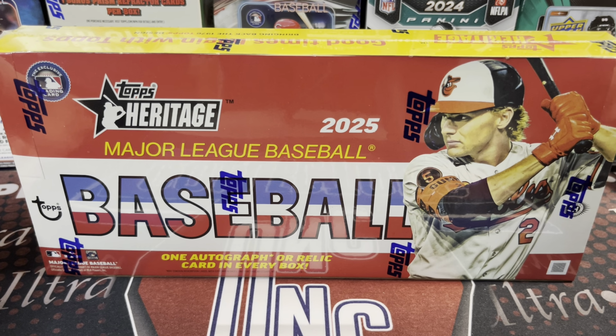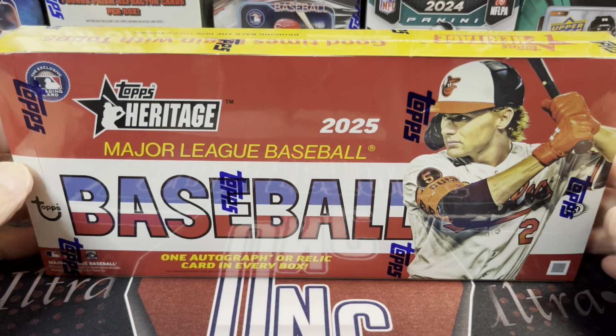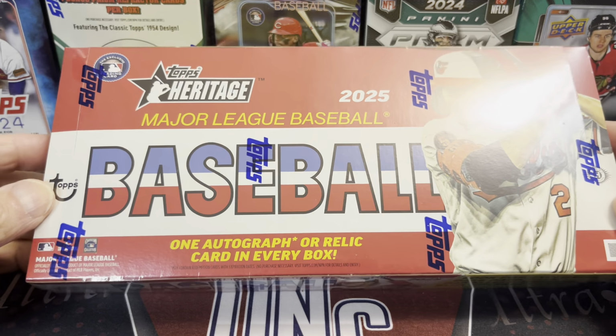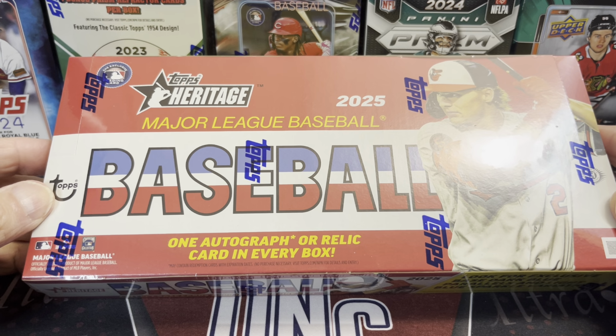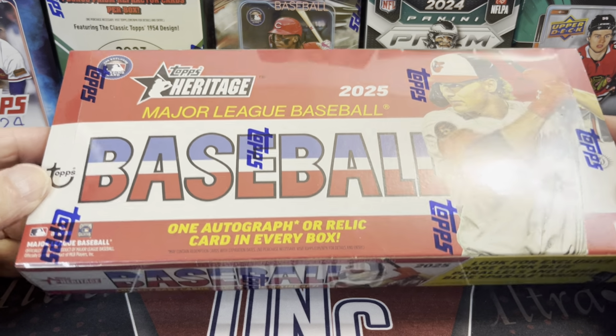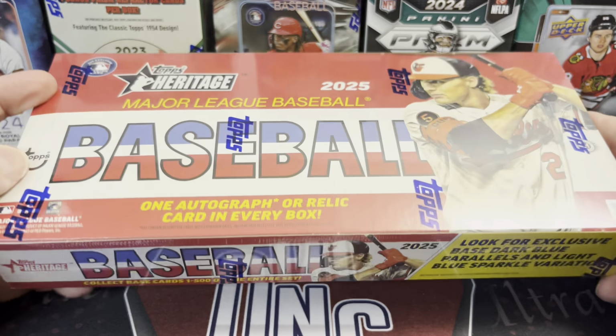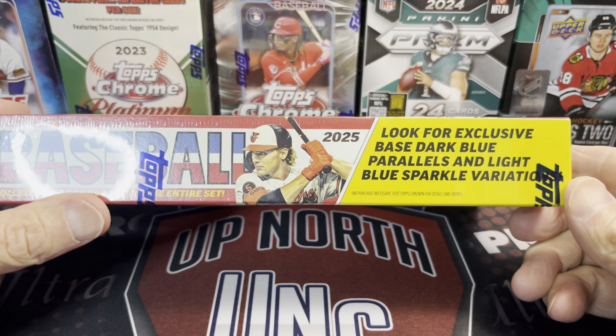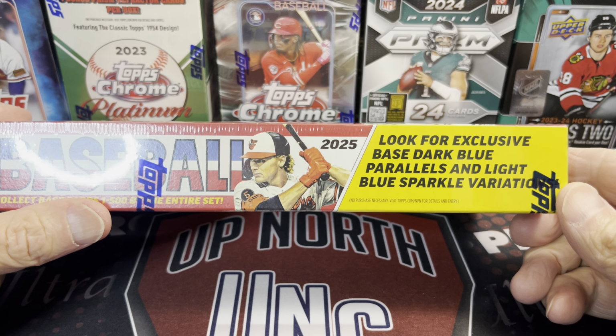We're opening up 2025 Topps Heritage Baseball. This time we have a hobby box here. A little bit of glare off the lights there, but let's get into this. We got one autograph or relic per box on average. No, just kidding, not an average. Nice thing about Topps, it's definitely not that. Look for an exclusive base, dark blue parallels, and light blue sparkle variation. So those are in here. And then obviously relics and autographs are guaranteed.